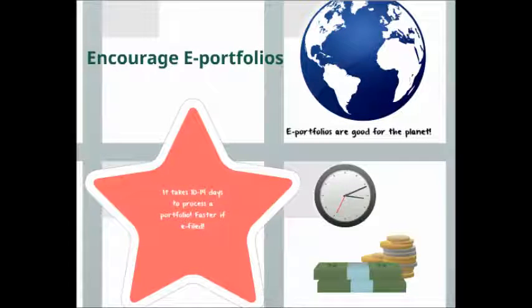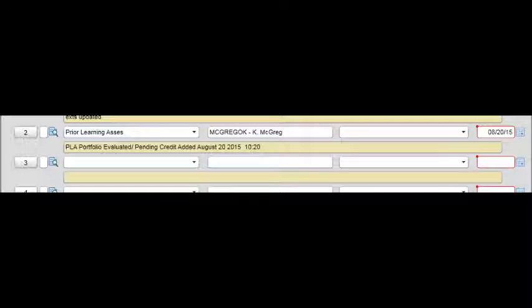One thing you can do to be helpful to students in this time is to encourage them to do the e-portfolio option. It's a lot faster for us to process these, and they save the students time and they save the students money, and it's a green practice, so it's good for the planet to be using these e-portfolios. So anytime you can give them a plug, it's a good idea. So if you're curious about someone's status, the first thing you should do is go check in STRK, because it might be spelled out for you.